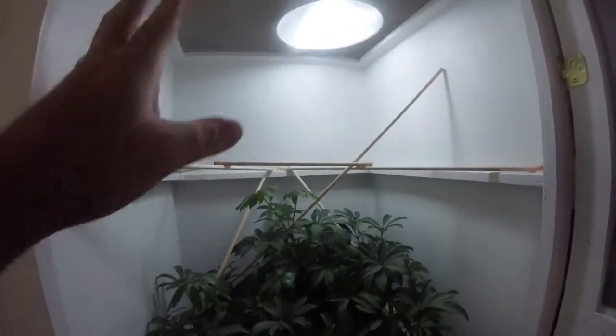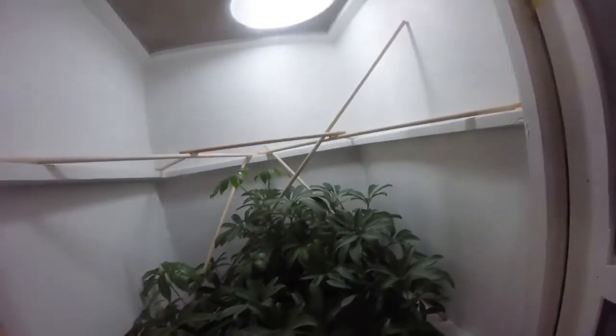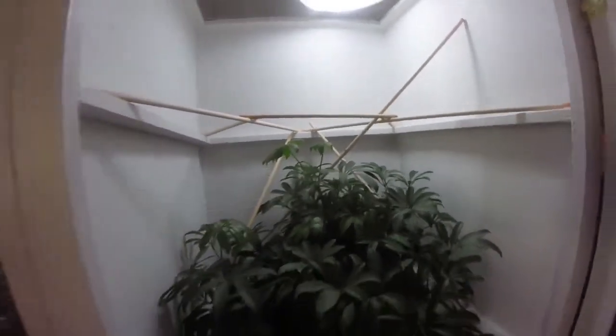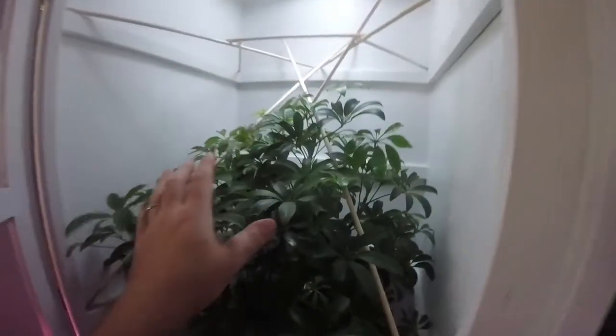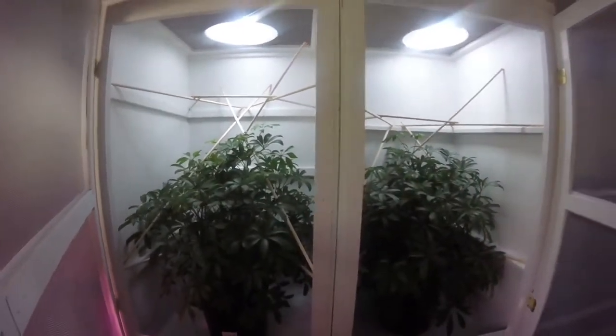And so next we will get the lights. I have a plant light I'll show you, and I also have a light that is specifically for the animals. So I've got a light specifically for the plants, and I have a separate light specifically for the animals. So we'll go ahead and install that next.